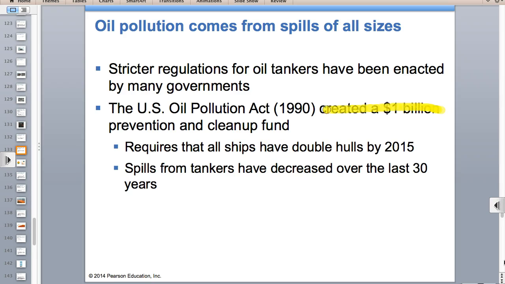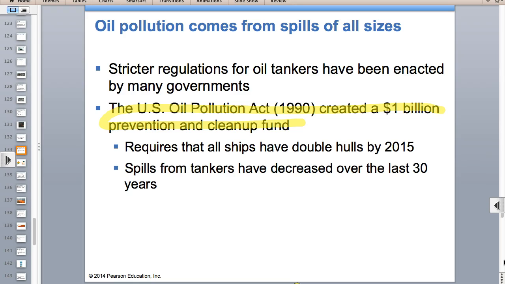The Oil Pollution Act of 1990, this was a byproduct. I love how our country is. We make a huge mess, and then we freak out, and then we fix it after the fact. So this was a byproduct of the Exxon Valdez spill that happened in 1986. And so 4 years later, the federal government put together this law to safeguard areas because the Exxon Valdez spill is still there. There are still parts that are still polluted in that part of Alaska. In colder climates, it doesn't break down as quickly. So it was unfortunate, but it's probably more polluted, I would say, than the place where it happened in the Gulf of Mexico just 5 years ago.